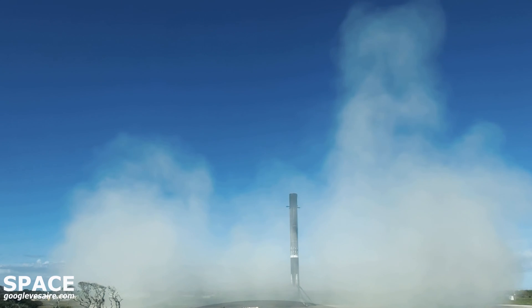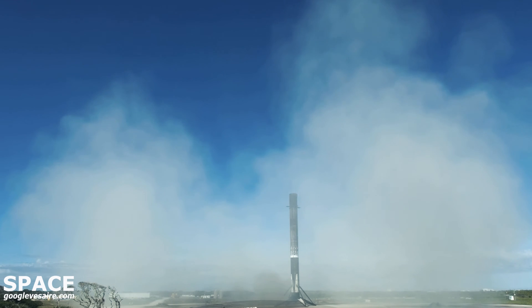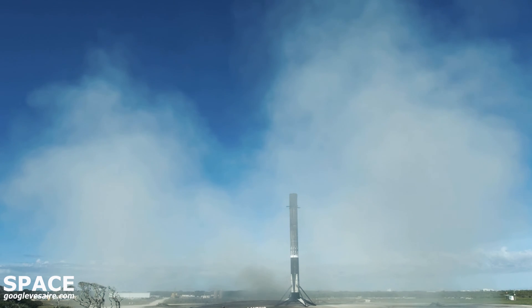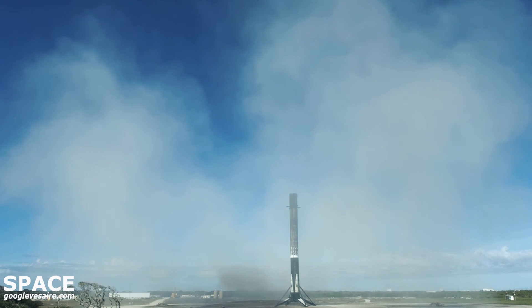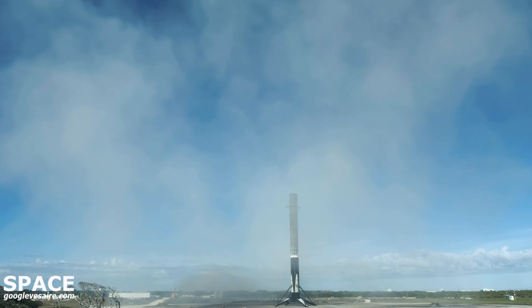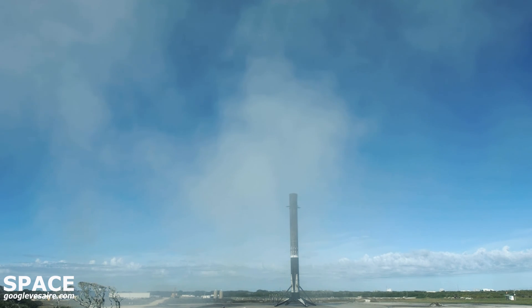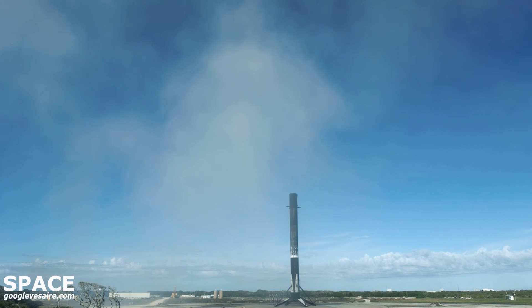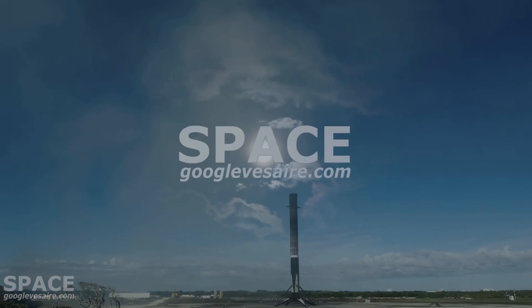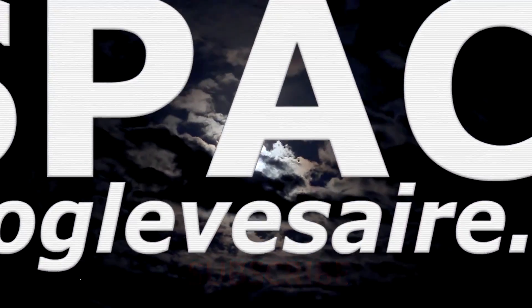As you heard from the call out, and from the cheers behind me, we have successfully landed this Falcon 9 for the tenth time. It's also the one hundred and second recovery of an orbital class rocket. Nominal parking orbit. We just heard there — second stage had a good orbit. We shut down the Mvac engine on the second stage, and as we just heard, we had good orbit.